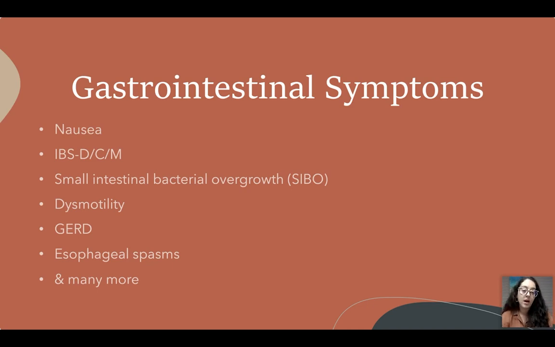So a lot of different GI symptoms can be directly related to hypermobile EDS. And so that's something that I started to ask more people about that end up having SIBO as we go through, okay, what could have caused this? Because if we don't know why it happened in the first place, we can treat it, but then how are we going to prevent it from coming back? And so that's something that, again, can be treated and can really help someone's quality of life and all of their GI symptoms.